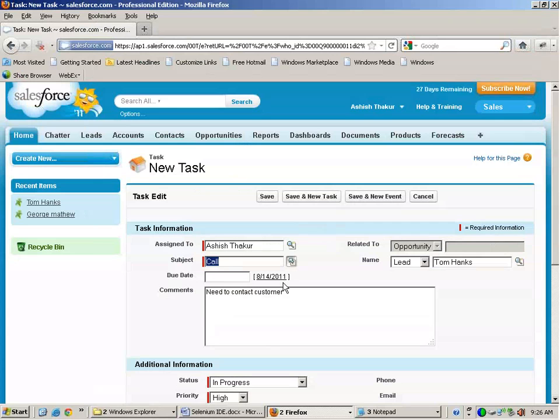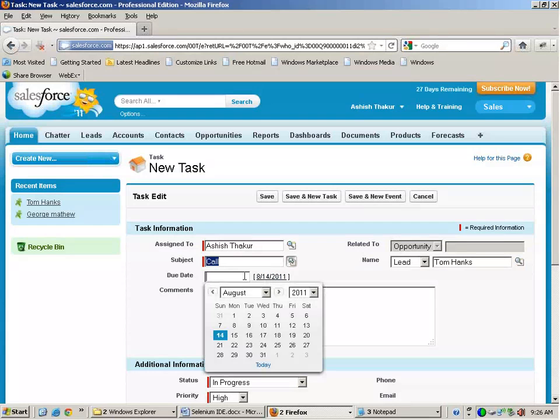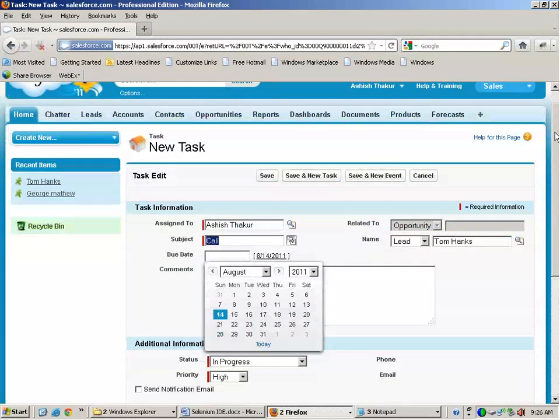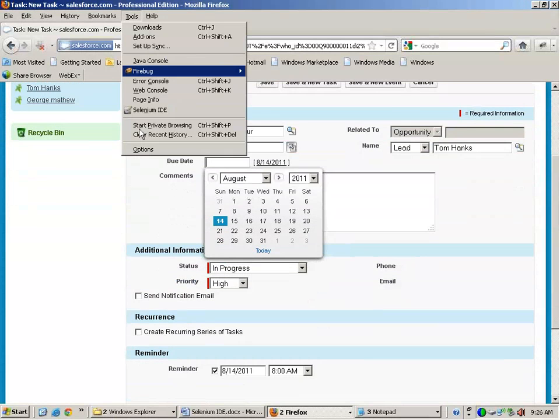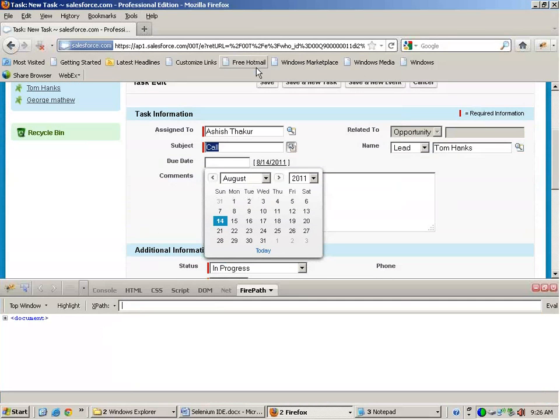Now after that I need to select the date. Okay, now if I click on this, a calendar comes up. From that calendar, suppose I need to select 23rd of August. Now each and every element in this calendar will be having a unique XPath. You see that?